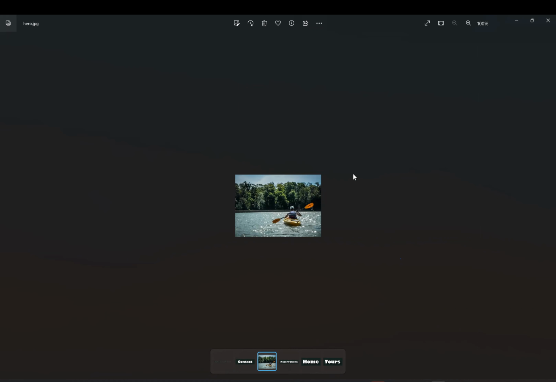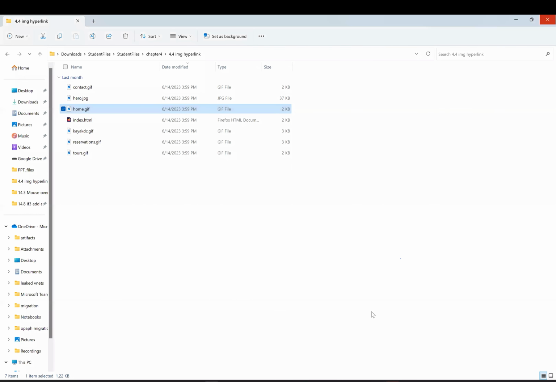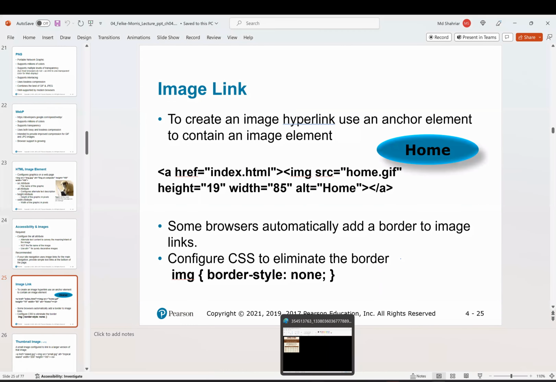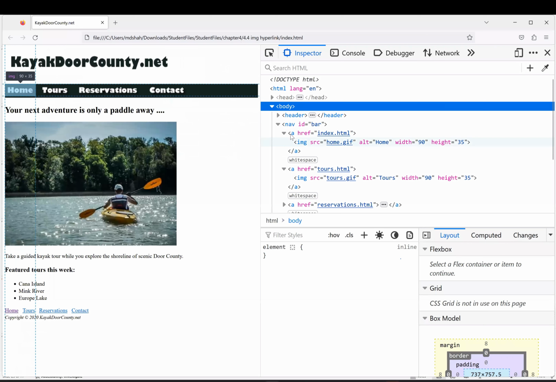Okay, so how do we close this? Now you understand how to create image hyperlinks, right? You create a hyperlink or anchor element, and instead of text, you put an image.